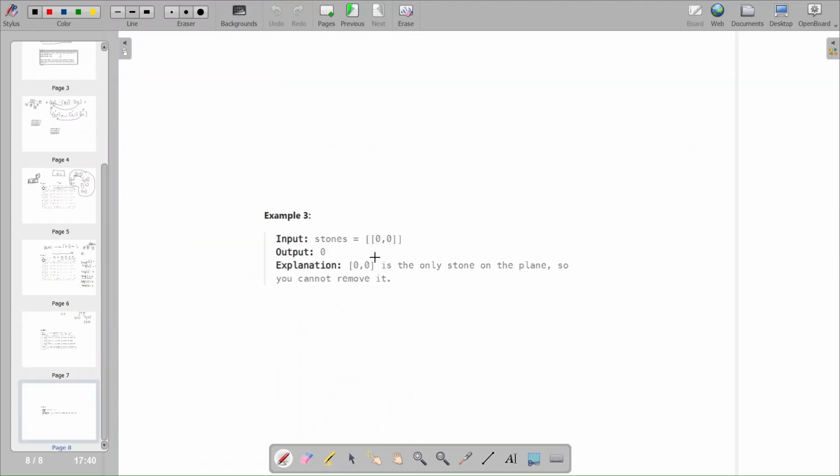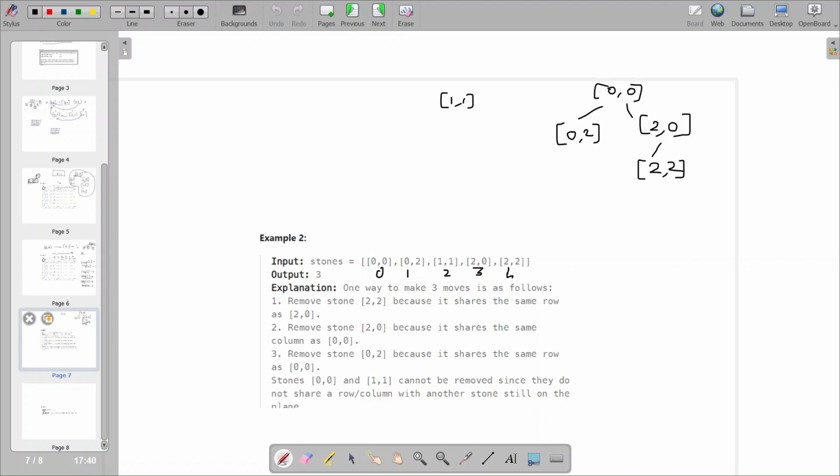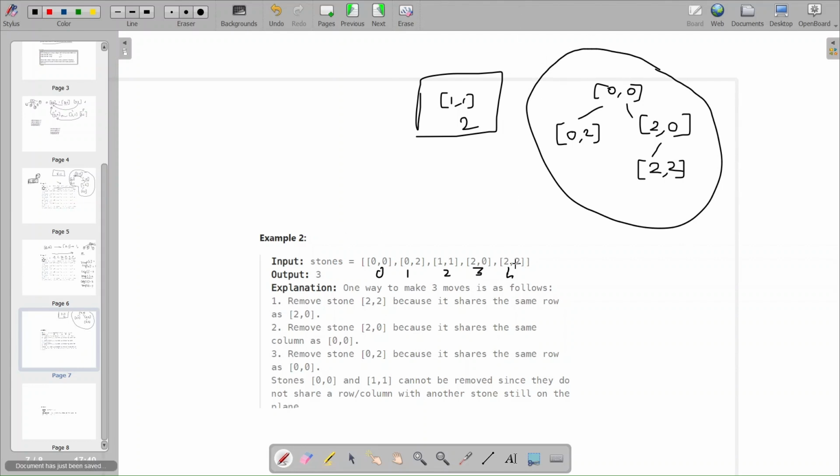This is an example which has only one parent, one group. Okay, so there's nothing to do. Here is also an example. If you could see here, 1 comma 1 is different, which is the second node, and all other nodes are united. There are two groups. There are 5 nodes, and 5 minus 2, that is n minus m, right? So now let's get to the code part and let's solve the question.